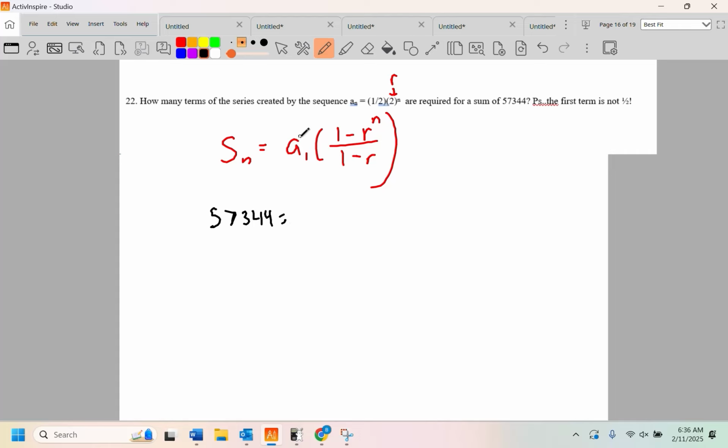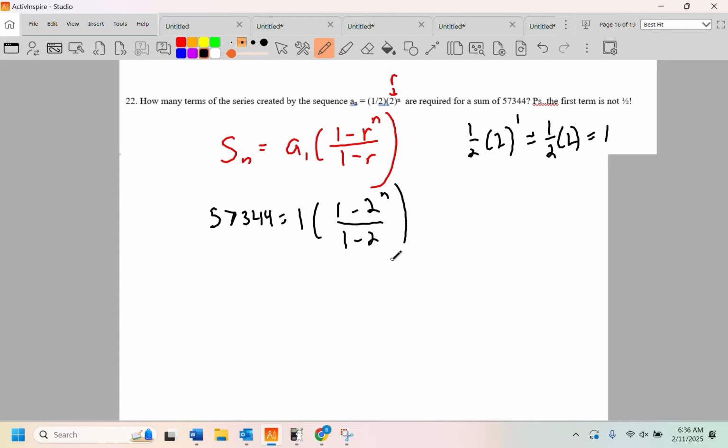I know I need the first term. See that first term there? So let's plug in a 1. And 2 to the first is 2. So this is a half times 2, which is 1. So the first term is 1. 1 minus the ratio. The ratio is always the guy with the exponent. The ratio is a base, is what it is. And it's a 2. And I don't know n. This is 1 minus 2.